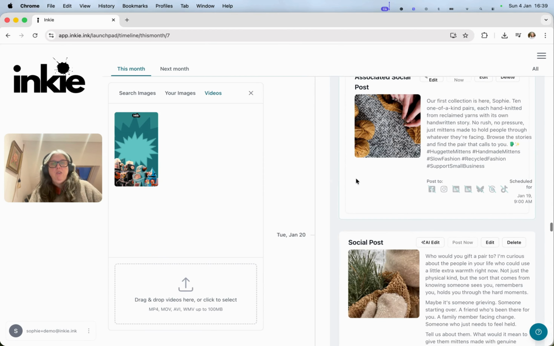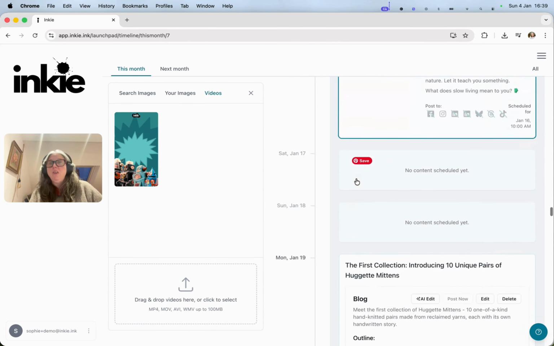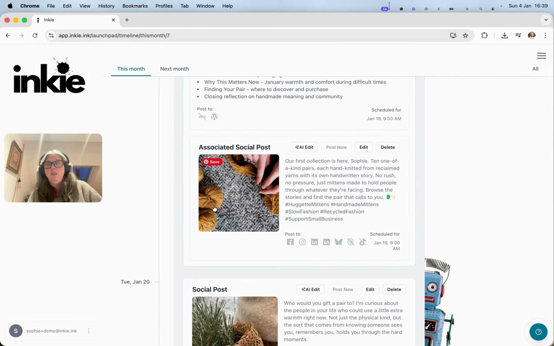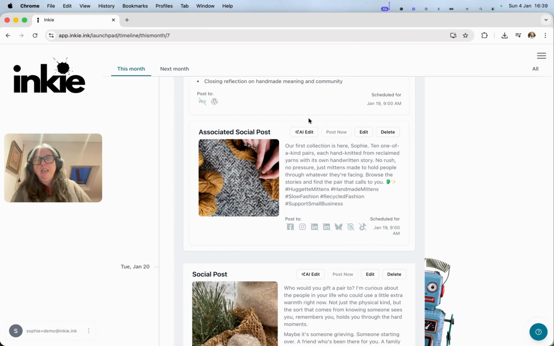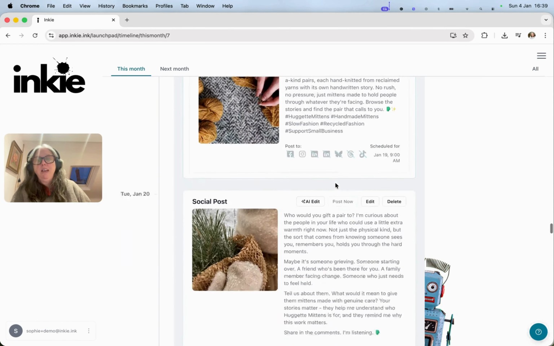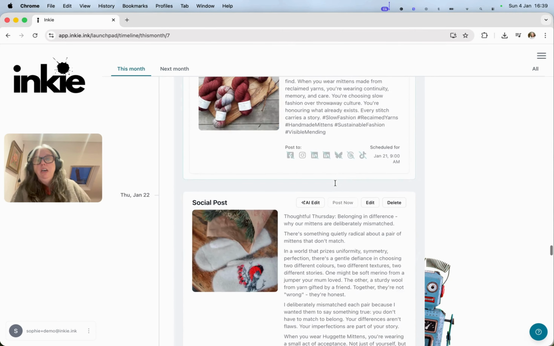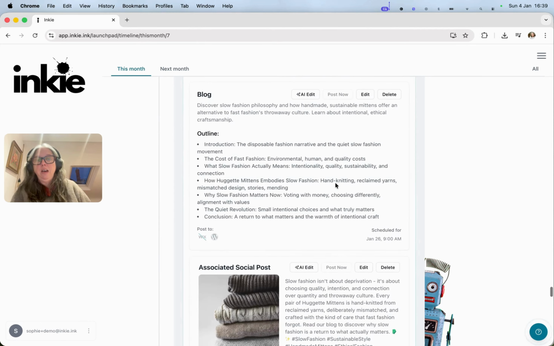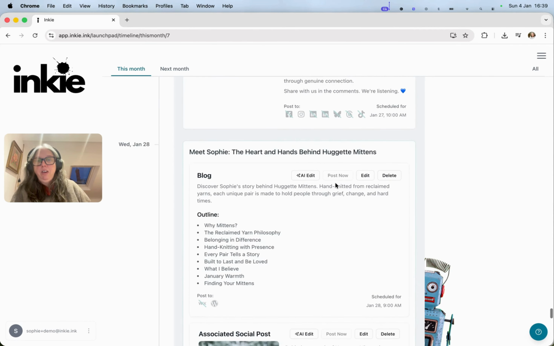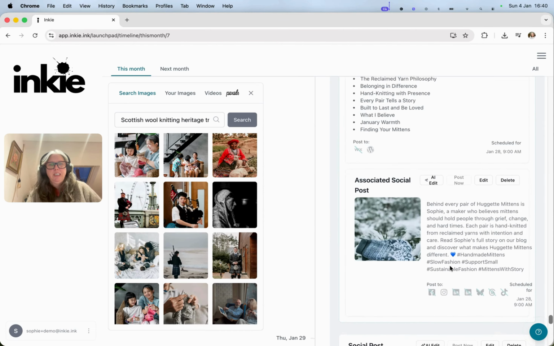So that's how you edit blog posts, but you can also, I'm going to get rid of this now, you can also use the AI editor to edit anything else. You can say that you want different things on Mondays, or you want to add Sunday posts, or whatever you want, or it's all wrong, do it again. I mean, you can edit as much as you like, and we're done.